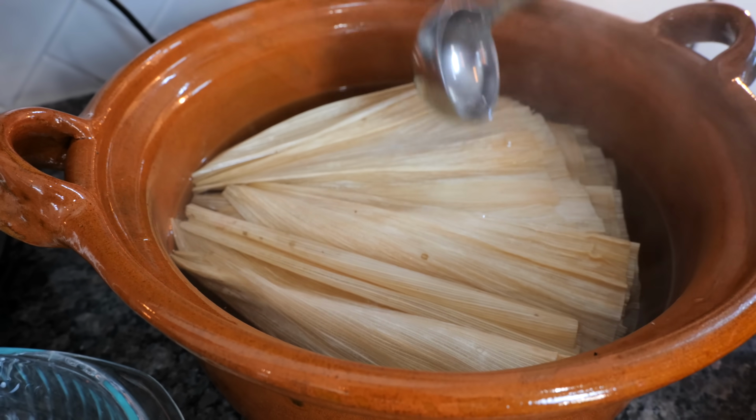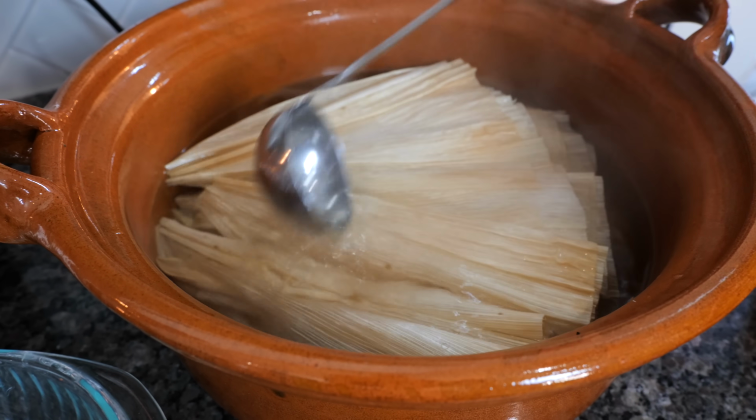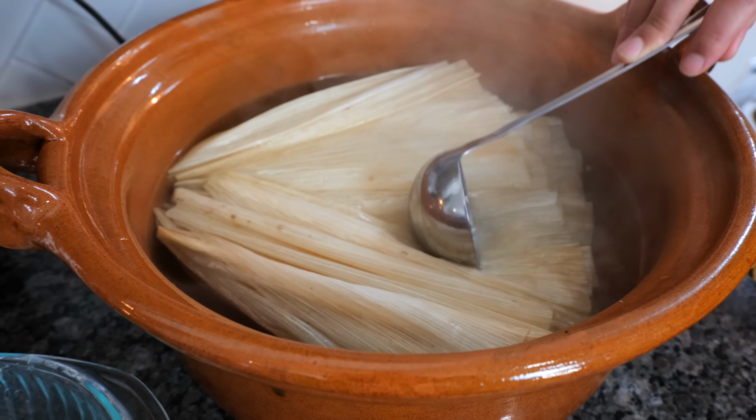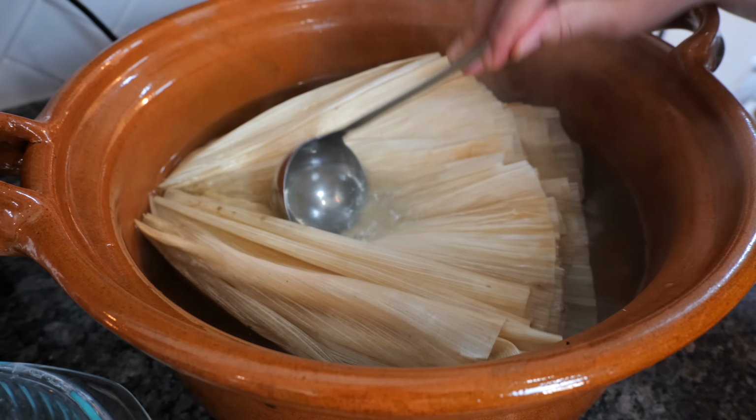In a pot or a big bowl, you want to add your corn husk with a lot of hot water. You want the water to cover your corn husk, and you want to soak these for 30 to 45 minutes before you start preparing your tamales.